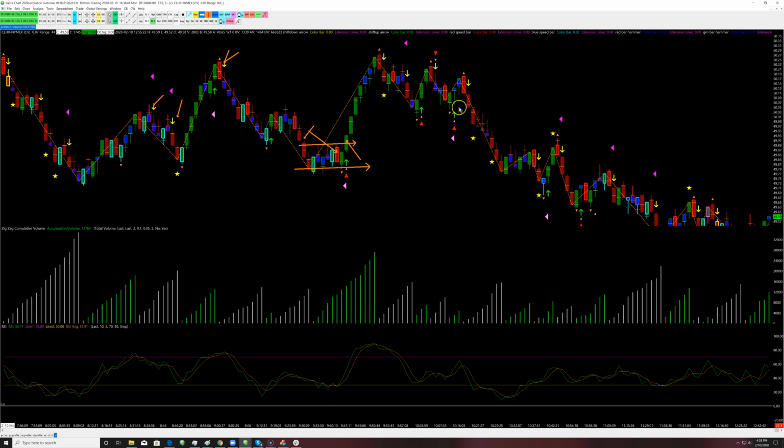So the next trade that did set up was this right here. So look, see, I have double triangles and an arrow up. What that tells me, as I go through with members in the room, is that there's a ton of energy in this particular bar. And then they came back again, almost in the same place, and did another very high energy bar right here.